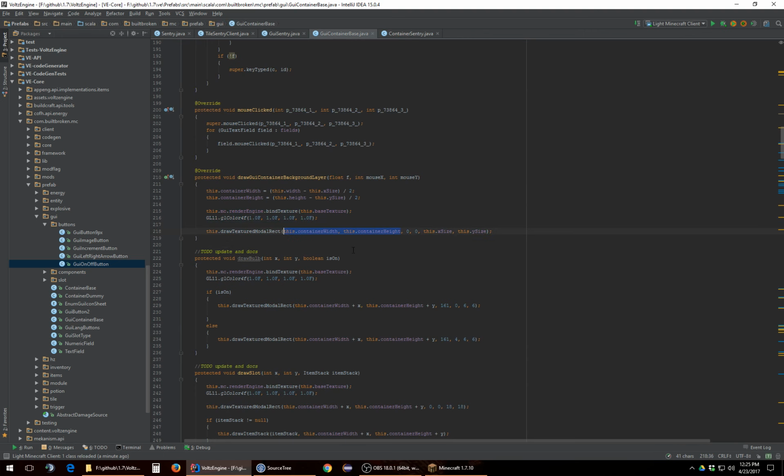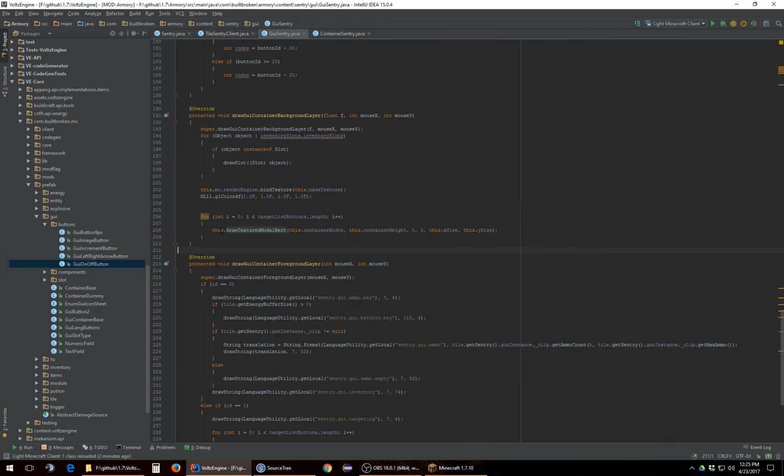So this needs to be GUI left, GUI top. I'm editing container base. This is what I want.